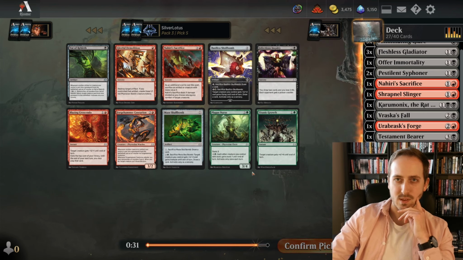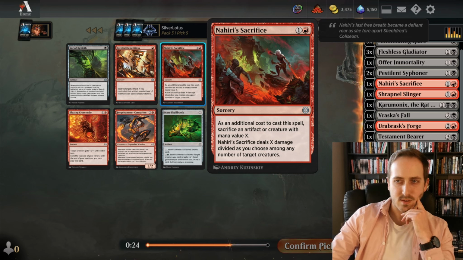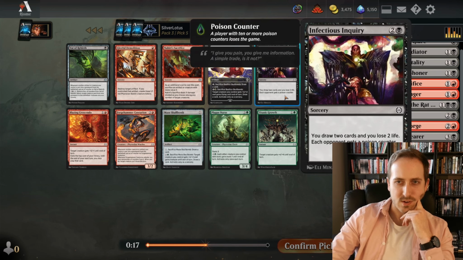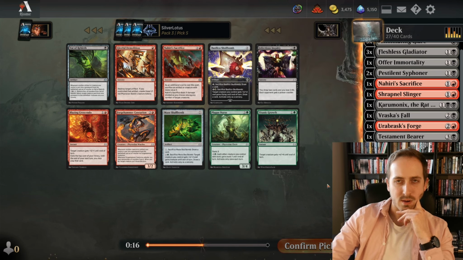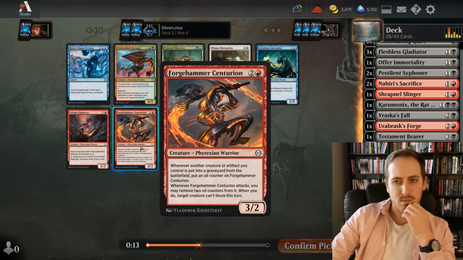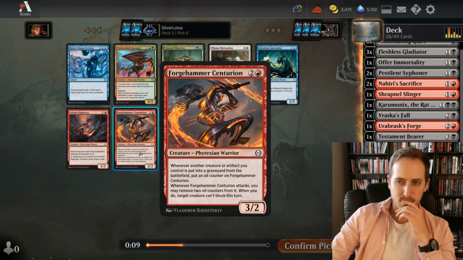Lethal Demolition, could be good. Another Nahiri Sacrifice. Infectious Inquiry, not terrible. Yeah, let's take the sacrifice. This could definitely get some damage through. I'm gonna take this. Be a good 3-drop for us.